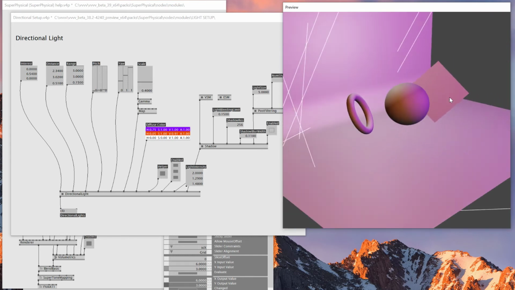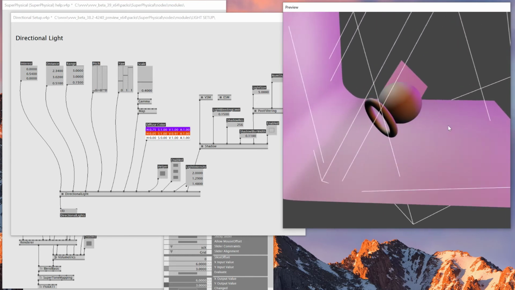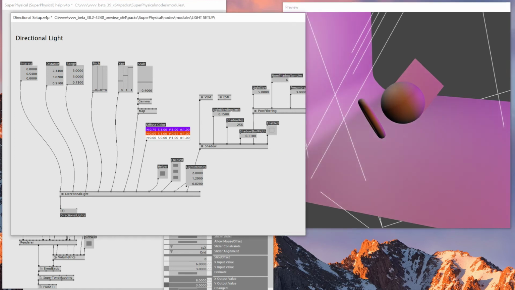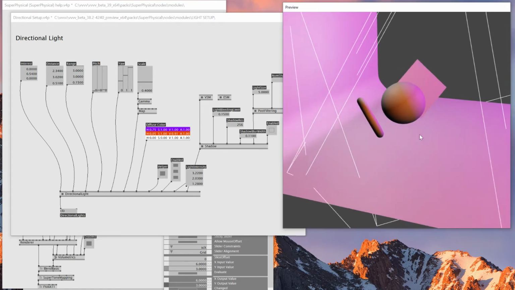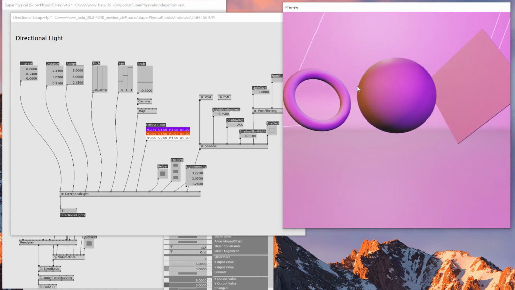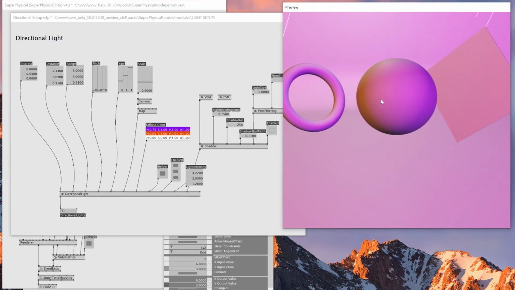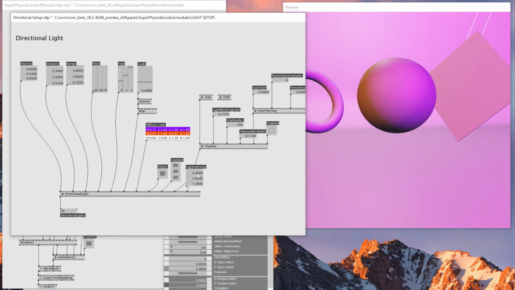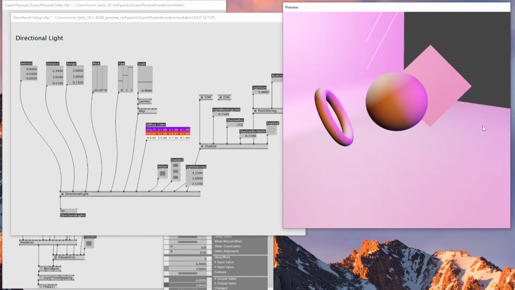Okay, now I can see that this stage geometry has fewer shadows. So try to play with it and find out the best value to cast less shadow on your geometry. So just play around with these values and try to make a better look. Oh, increasing this looks really nice.